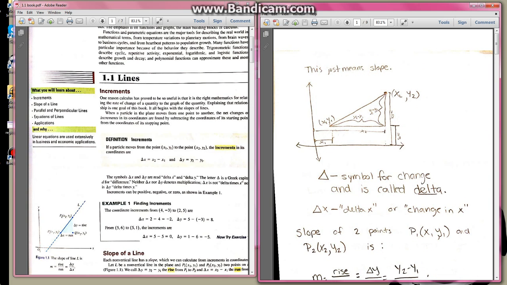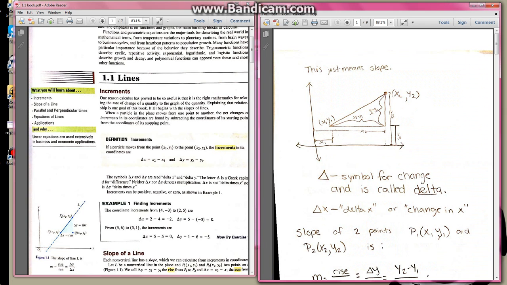I drew this little picture here so you can see that the height of y all the way up to the top point, subtract the distance from the bottom point, gives you just the distance from here to here. You can see my little mouse highlighted here. And similarly, x2 minus x1 gives you just the distance between here and here. So it gives you this slope triangle.